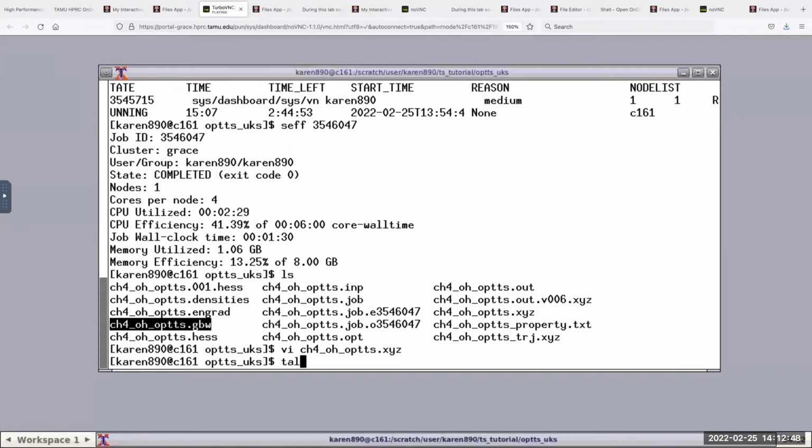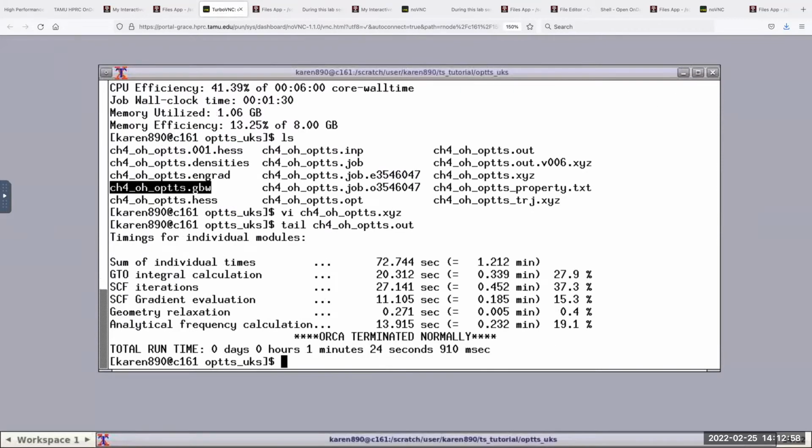So I'll first check if my job terminated normally or not. I see it takes less than 2 minutes, and I got all terminated normally. Next, I'm going to grab the part that has the vibrational frequencies.